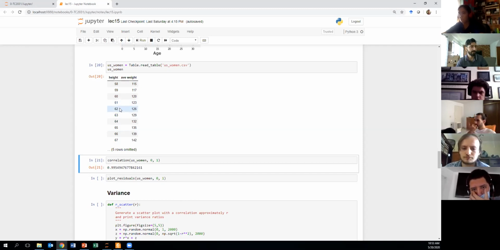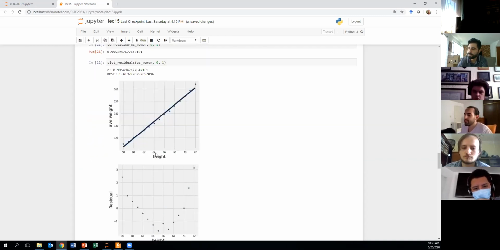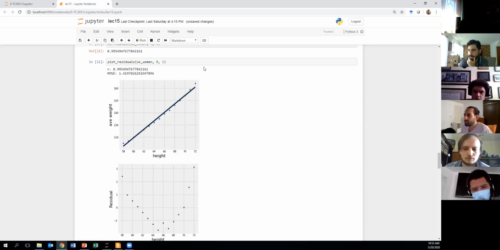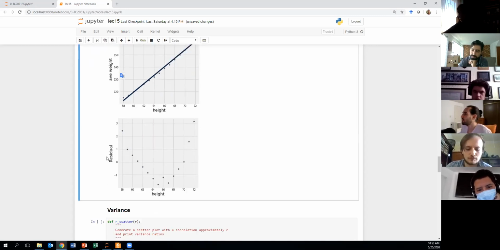Are you following, or did you get lost? Is it clear what I'm doing? So I'm calculating the correlation, and I'm showing you there is a high correlation, okay? Now I'm fitting the regression line. You can see it's fitting pretty close, right? Because the correlation coefficient, or R value, is pretty high, close to 1. But when I draw the residuals scatter plot, I see this.